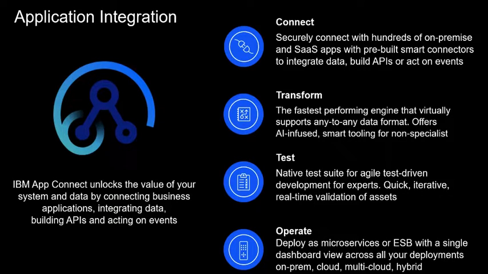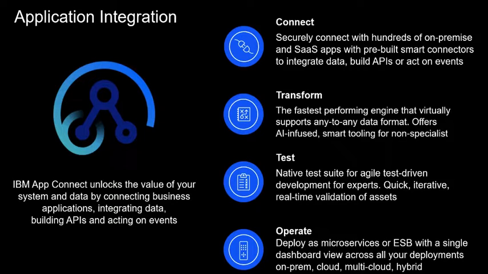App Connect also supports other native unit test frameworks which are available. You can make use of this unit test in order to validate your integration configurations. So the developers can write their unit tests along when they're developing new integration components, and then validate that particular configuration. This will help you to deliver your integration at a very high speed.